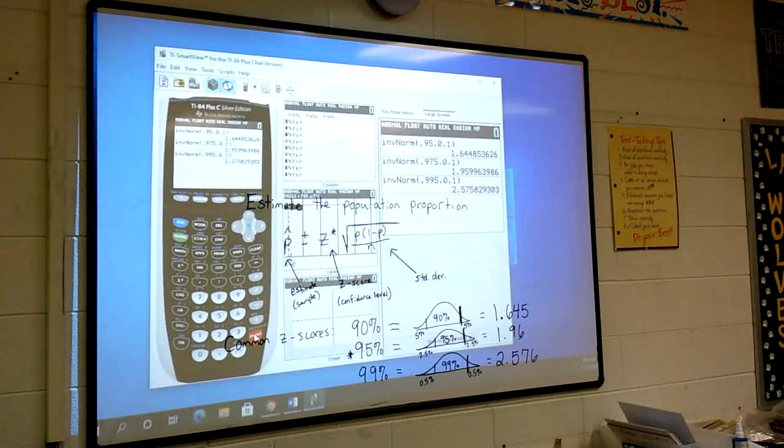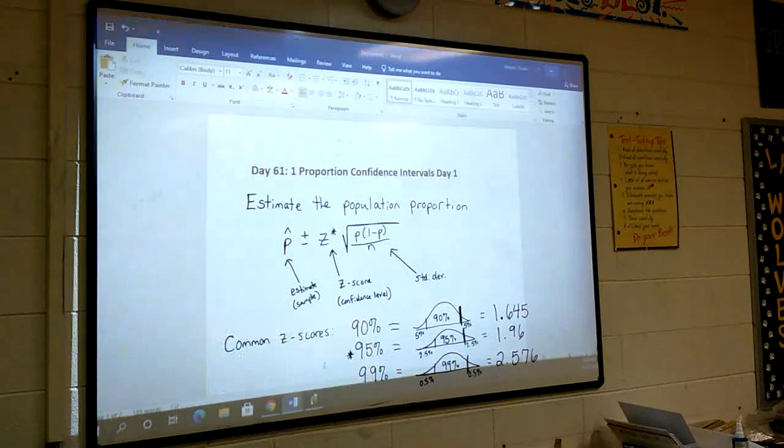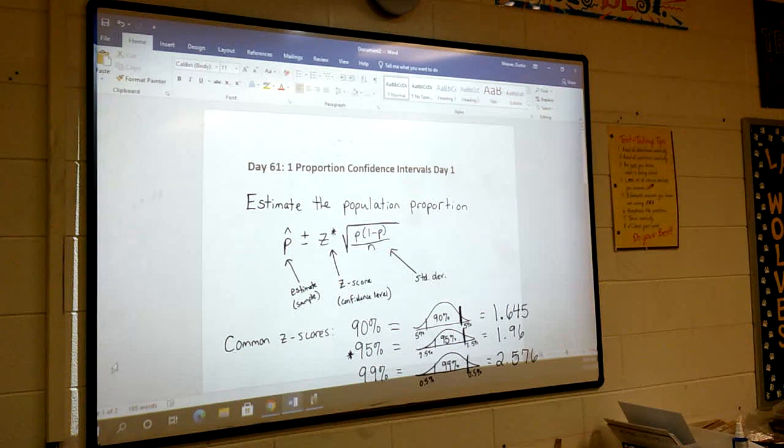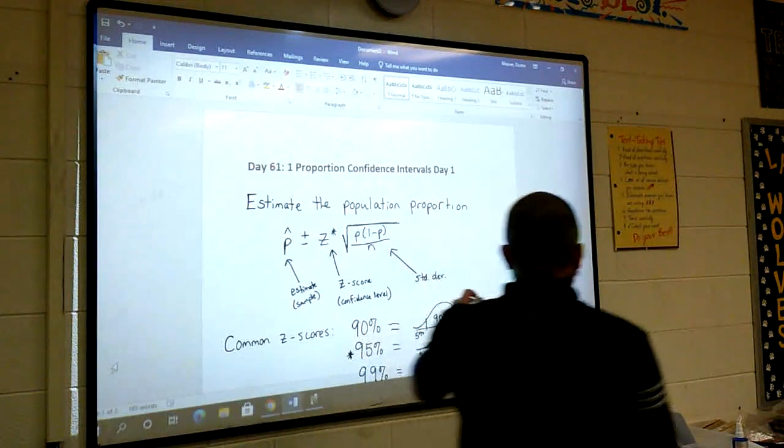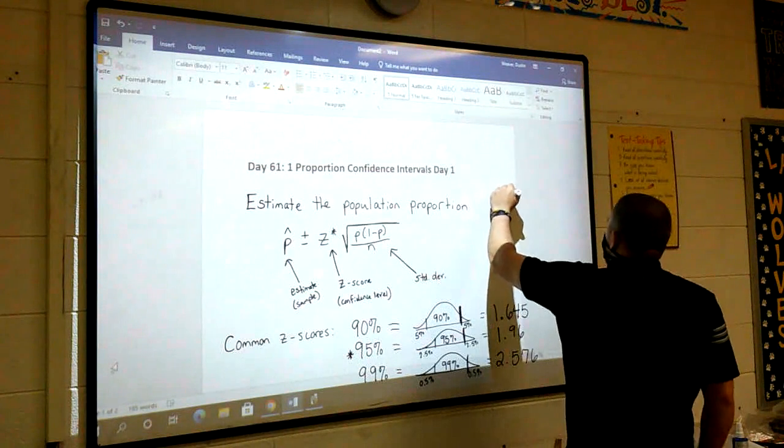So these are 3 numbers, okay? Whether you understand how it's calculated or not, I just wanted to show you. But there's 3 numbers that are in that formula that you're going to see. So a lot of the problems are going to say, find the 90% confidence level, or find the 95% confidence interval, or find the 99% confidence interval. Now, a couple key things to know as we move from that back to our paper.